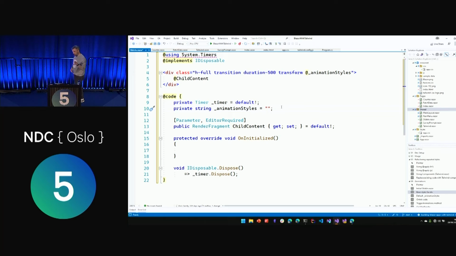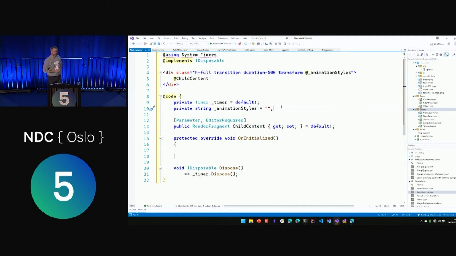The transition, duration, and transform classes are the key ones that we've just put in there. So transition duration is basically going to allow us to say any CSS properties we change the value of, transition that value over a period of time. And in this case, we're transitioning it over a period of 500 milliseconds. And that's what's going to help us create an animation effect.